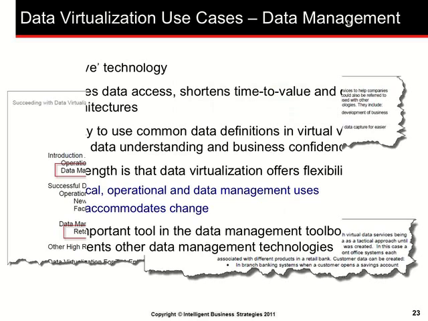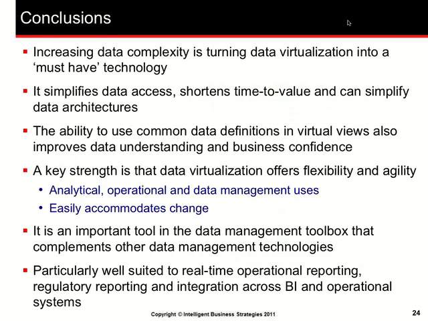So to wrap up then, the way I see it today, there's no question that the increasing amount of distribution, if you like, of data across multiple different underlying systems is resulting in data virtualization becoming almost a must-have technology. The reason being is very straightforward. It simplifies access to data that business is demanding, as we saw from the CIO survey that I mentioned. That means if we can get at the information we need quicker, it shortens the time to value. And it also means that if we don't have to create more databases, it simplifies our architecture too. It makes total cost of ownership lower.